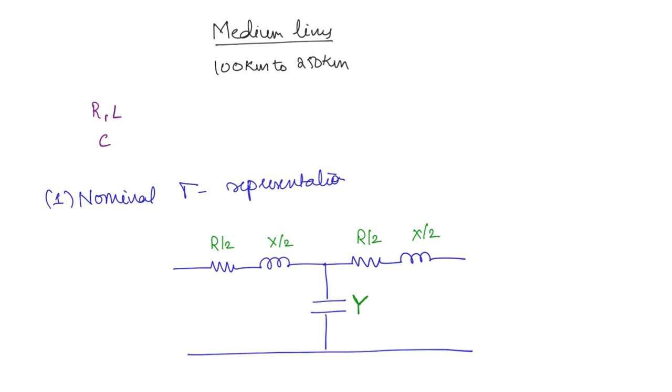Okay, now what are the sending and receiving end voltages? This will be Vs, this is Is, the receiving end current, receiving end voltage Vr. Now what will be the current through this capacitor? That is going to be the charging current, right? So that we will take as IC. Now we have to find out the ABCD parameters. So we will write down the voltage and current relations.